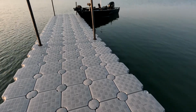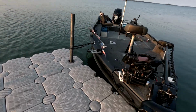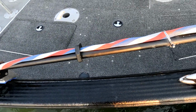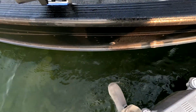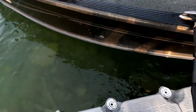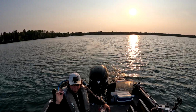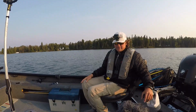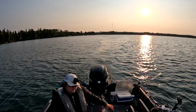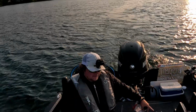All right, let's get this show on the road. If you know, you know. Every boat captain will thank you. Hit it and quit it. All right, we got all the cameras set up. It's like freaking Hollywood today in the boat. Got cameras, mics everywhere. Today is all about the production. We're focusing on the production side of things. Let's get out there and catch some dang fish. Make some stuff happen. Let the good times roll, baby.